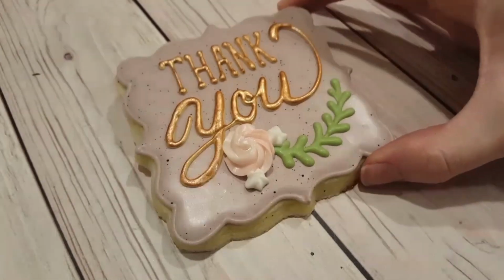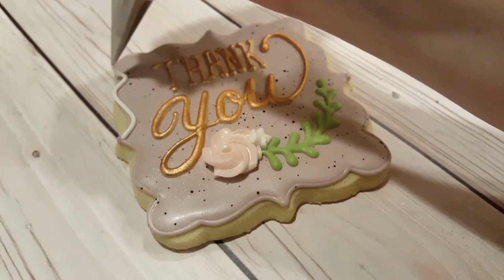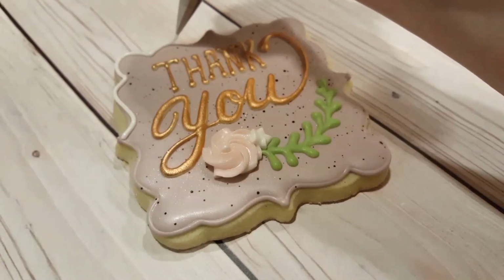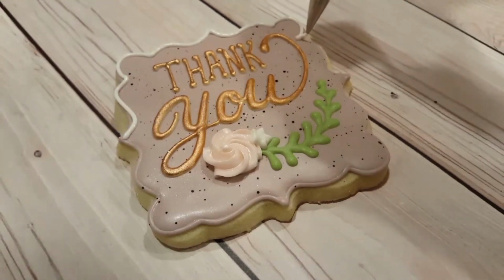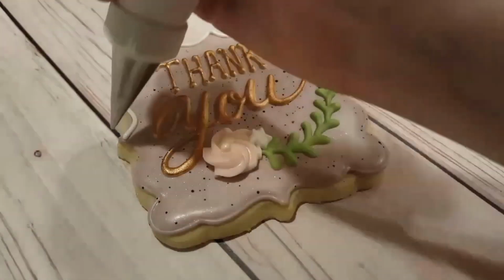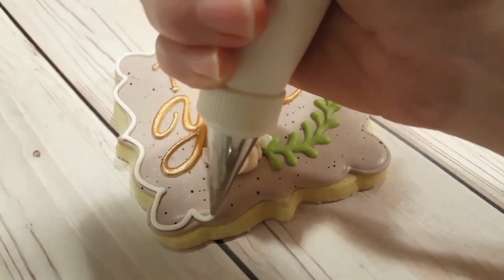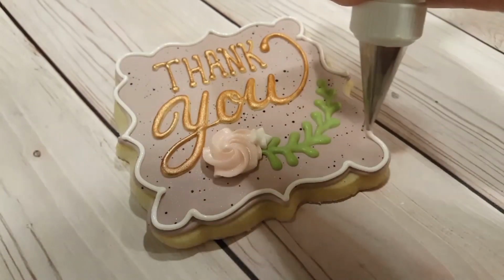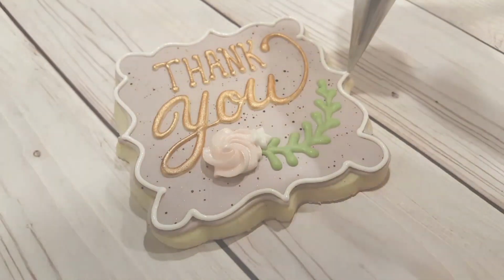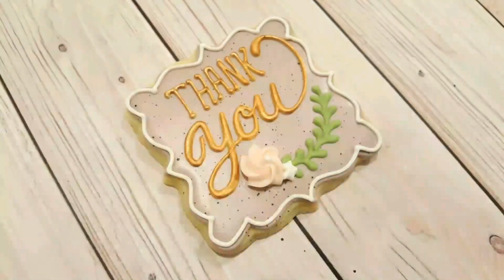And I also got a piping consistency white royal icing here, fitted with a number 1 tip. And to tie it all together, I'm just going around the edge and creating a border just to pull it all together and make it look as nice as possible. So these are the finished thank you plaques.